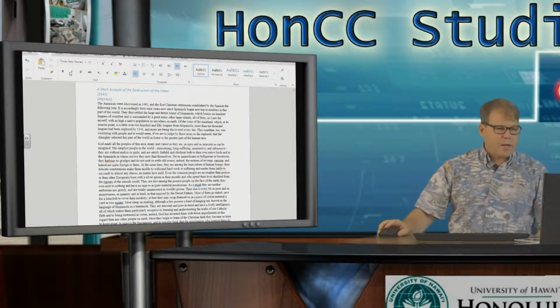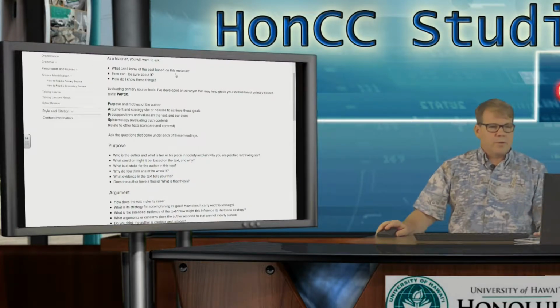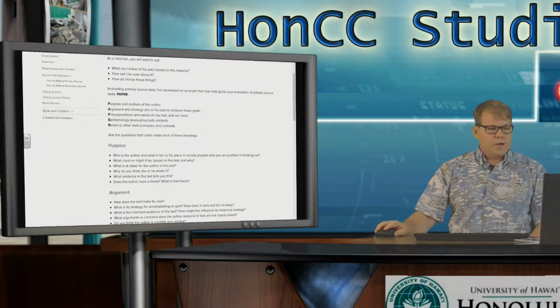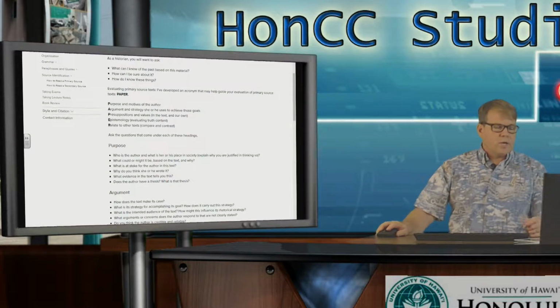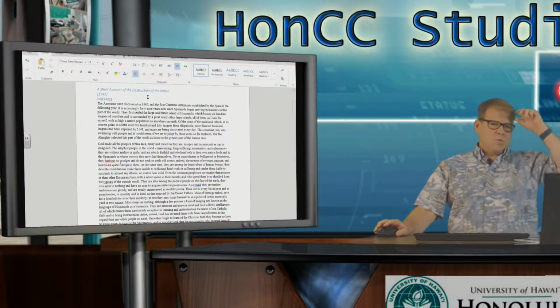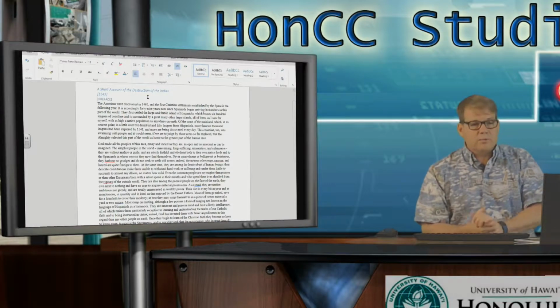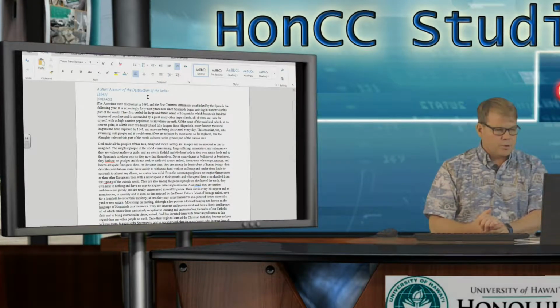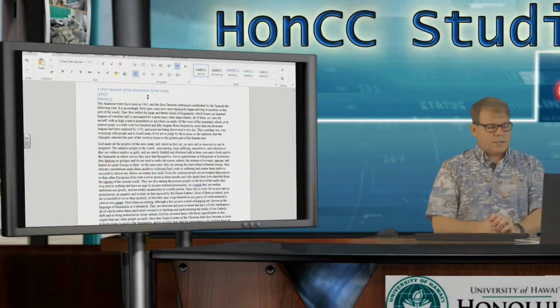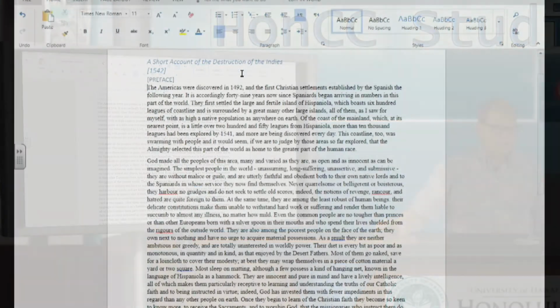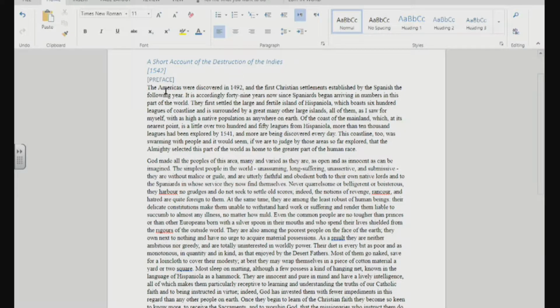But if we go back to paper and we take a look at reading a primary source using paper, one of the things we have to think about is the purpose and motives of the author and figure out whether we can decide what the purpose and motives of De las Casas are without first referring to anything from outside of the text of this article. Now that's going to be a little bit hard, but I think we can come up with some purposes. At least we can tell right now that De las Casas is doing some interesting things. One of the interesting things he does is he gives us this outline of the time period that he's talking about and how long it's been since the Spanish started to arrive in numbers in the New World.